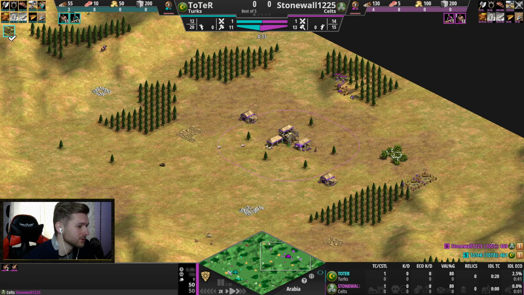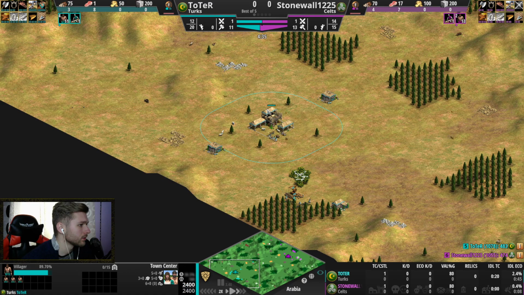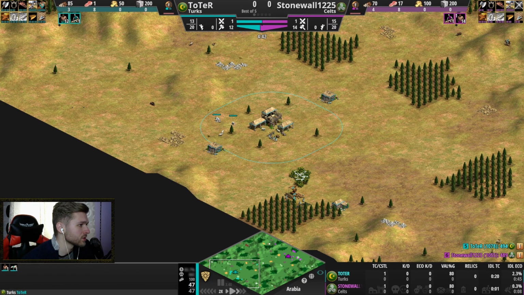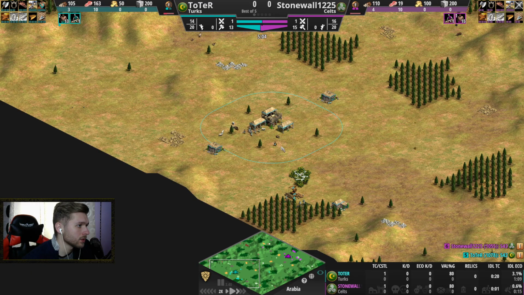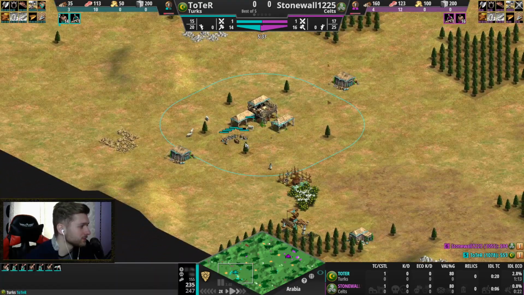Anyway, so you see that it's against Celts. Why loom that early? It was a misclick, or you just feel more safe if you lure it with the loom? I can understand. Okay, the timing was almost there. And then this villager was a bit dumb. Didn't want to wait for the boar.